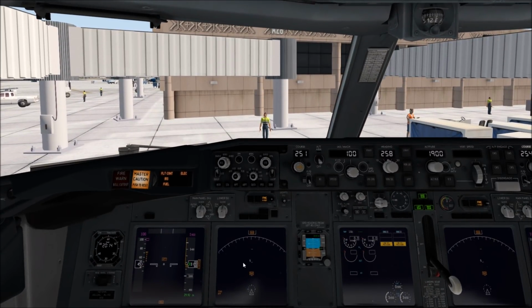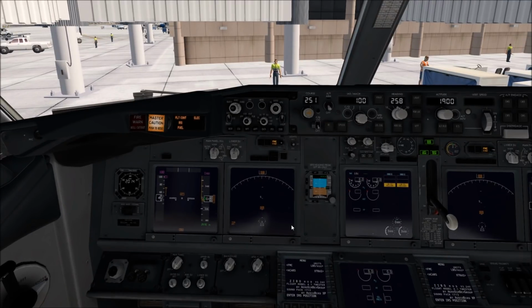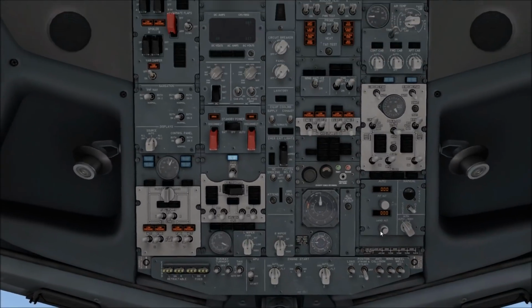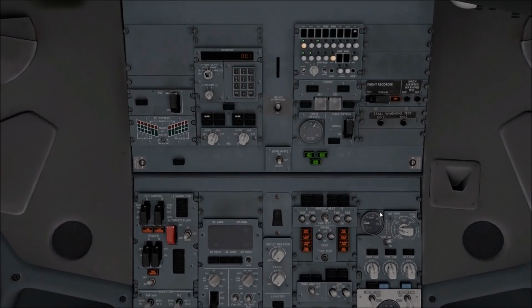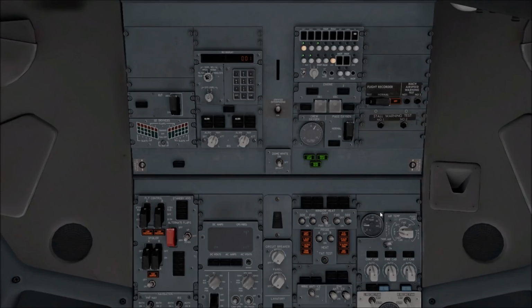And we can see here that obviously the IRS is not capturing in that, which is fine because we have to align it and then we'll input it. So let's simply wait for the IRS to align, which will only take a moment. And we can see that the IRS has aligned, so that's great. So we're going to continue with our setting things up now.